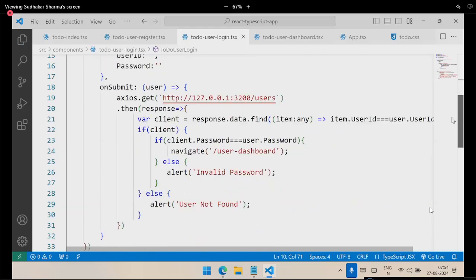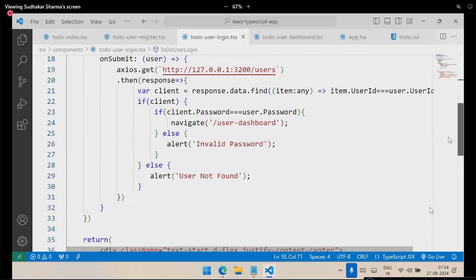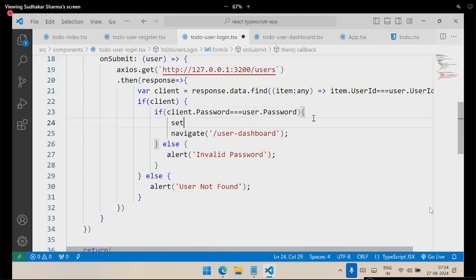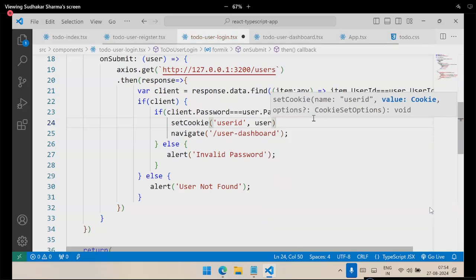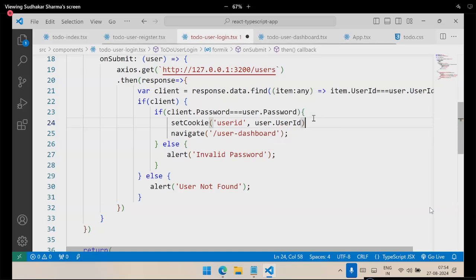When the user password is also matching, then here we use set cookie. So the cookie name is user ID, and what is the value? Cookie value is client dot user name, or we can simply put user dot user ID. That is the cookie value.